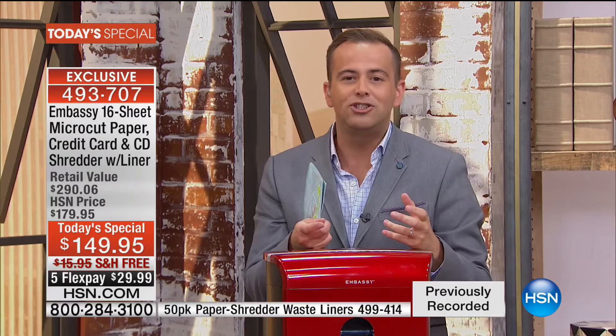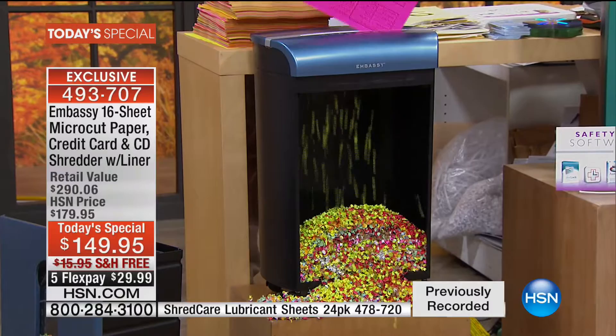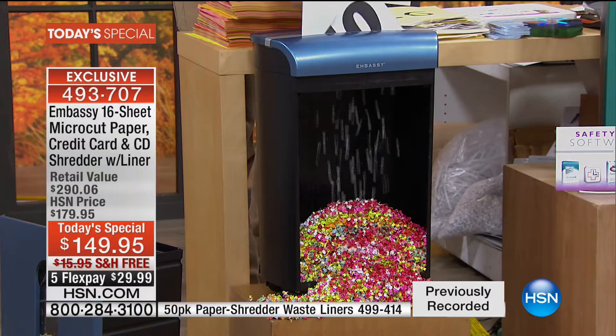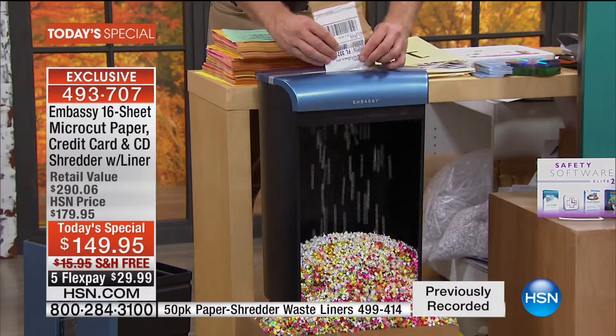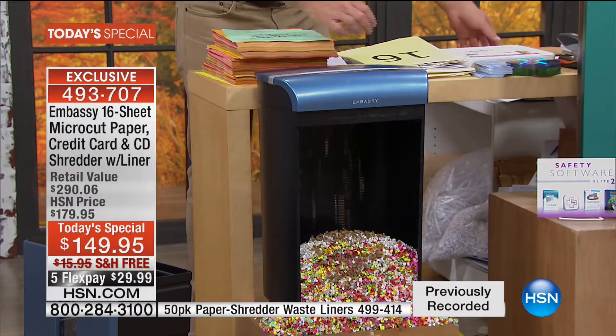We've been talking about security all night, but just being clutter-free — that's a great feeling in itself. My mom was cleaning out the garage shredding old documents and her shredder burnt out. This is not just 10 pages, not just 12, not just 14 — this is a full 16 pages. I'm going to put it in and it's getting destroyed. Whether it's a full 16 pages or that cardboard — rip off that label and put it in the shredder. Have you ever seen a shredder do cardboard like that? I'm going to shred the entire mailing envelope.